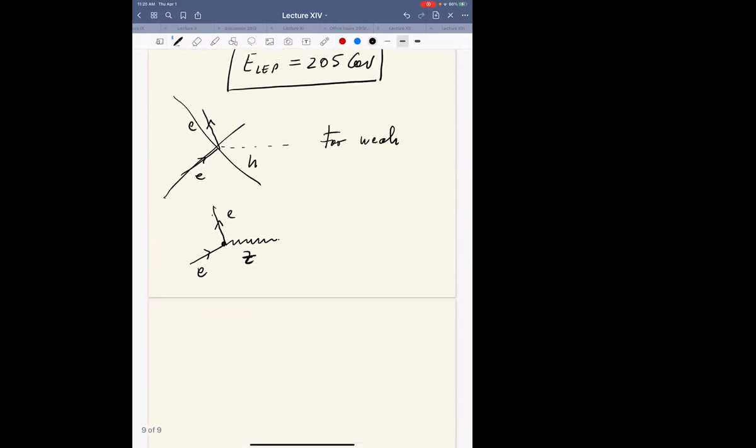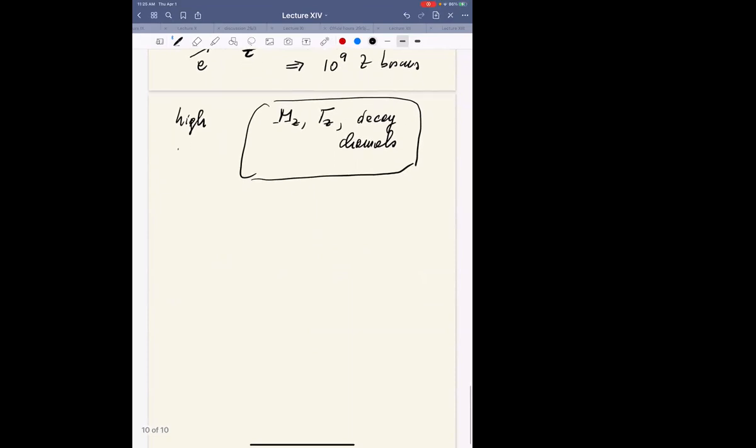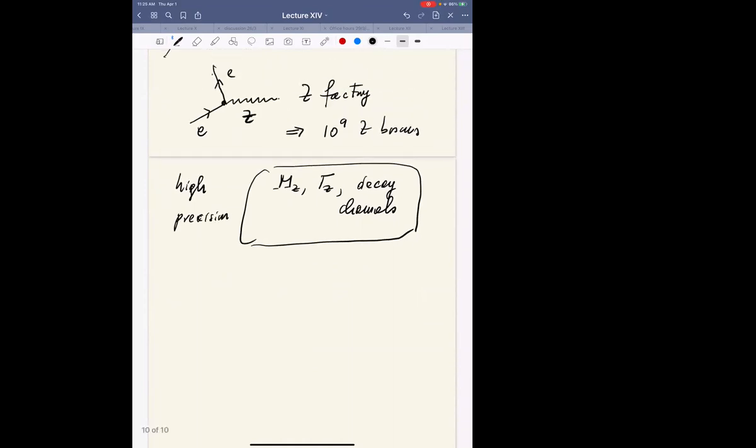Of course, the Z boson has been studied. There are billions, okay? This is the factory. This is called the Z factory. You will get 10 to the 9 Z bosons. Yeah, sure. This is how we studied it. This is what your homework was. So from here, you study the mass of the Z boson. You studied the decay width of the Z boson. You studied the decay channels. All this beautiful thing that we know about the Z boson. It's very easy when you have a billion of them, with high precision. This is fantastic. I don't have much to say here because it's kind of obvious. But okay, I appreciate your point. You are telling me I should speak of the Z boson first. I didn't want to do that because this is kind of obvious.